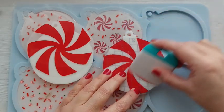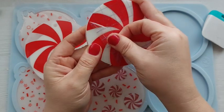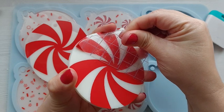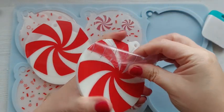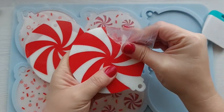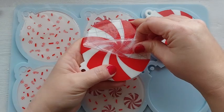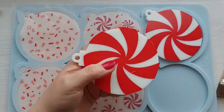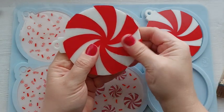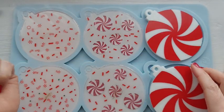This vinyl I got a while back from HTV Ront — they actually sent me some and it is genuinely a dream to work with. I prefer it over any other vinyl that I've tried. Here you see me just transferring it on and peeling these off. I love these — I love the big, bold, bright, chunky look. I've never even thought about candy or candy canes as Christmas decor, but I'm absolutely converted. Cannot wait to do more. This spiral candy image was from Cricut — it did have a ring around it but I've been learning more about using my Cricut so I could get rid of the ring and just cut out the spiral. How gorgeous are they? And you don't even need to top coat — that's what I love about them.